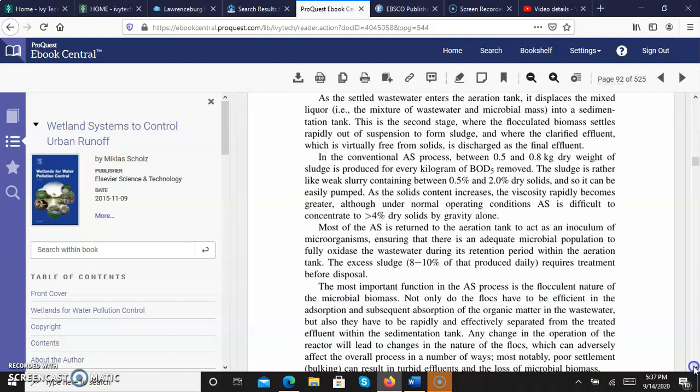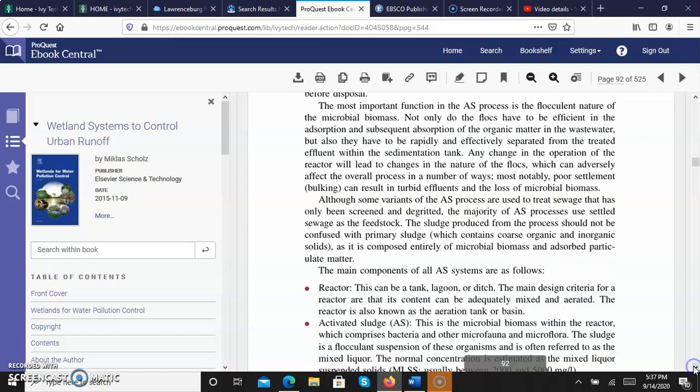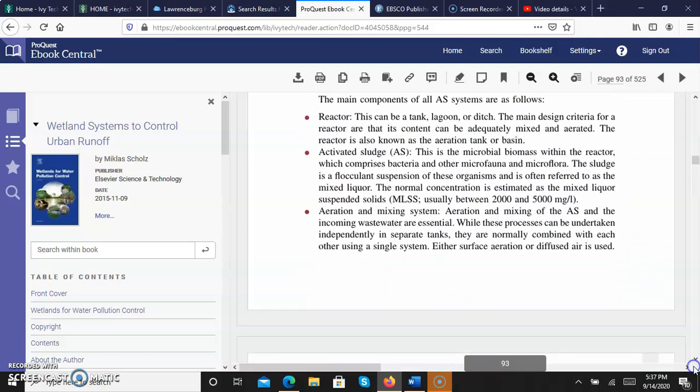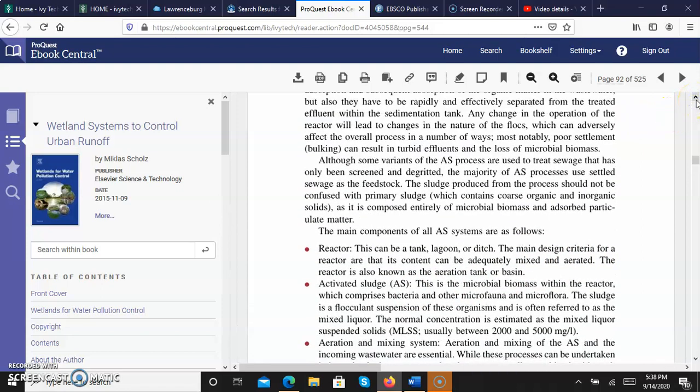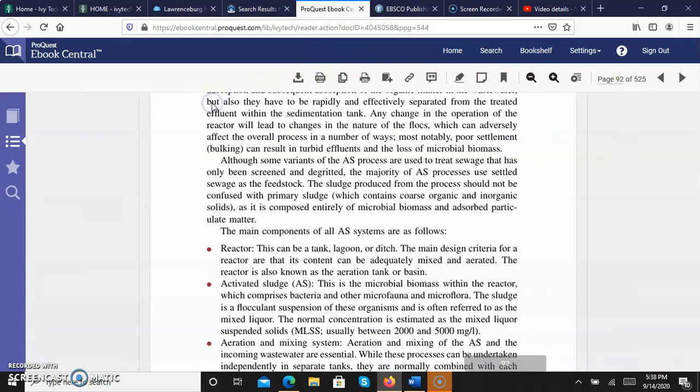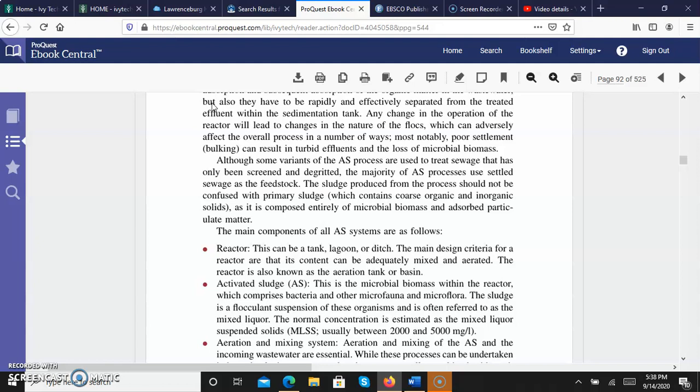So I believe it was aeration. So as we skim along, if you find that section on aeration and the activated sludge, which is right here at the bottom of the page, that is the content, at least for that page, that contains information on activated sludge with regard to aeration. So you can get rid of this here and it will make the page easier to see perhaps.